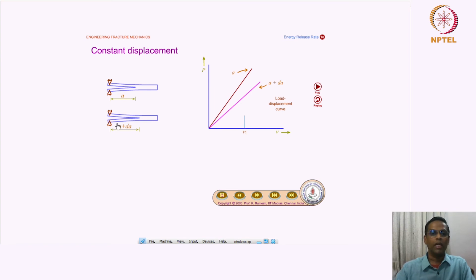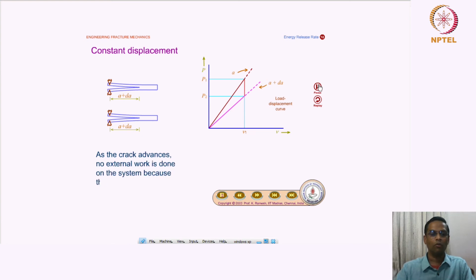What are we seeing? Again the same thing: the second specimen, which has a higher crack length, obviously has lower stiffness. That's why it is like this. Now you see what happens as the crack length increases. If the crack starts moving here, then the crack length becomes A plus dA, similar to the previous experiments. The load comes down because the crack length is increasing. It reaches a P2, and then we can write similar expressions.